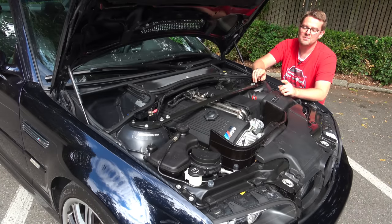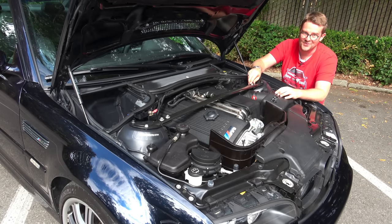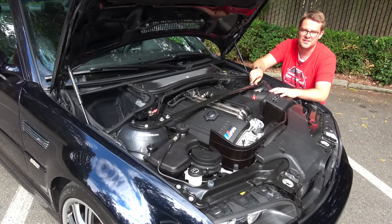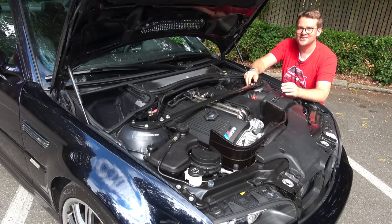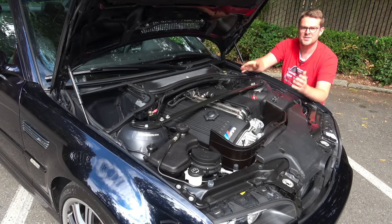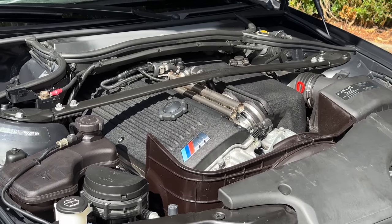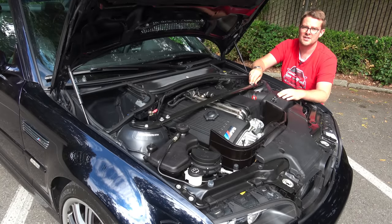BMW also wanted to make sure this engine could really rev, so they gave it a forged crankshaft and forged connecting rods. The result was that this engine can rev to over 8,000 RPM, which is one of the reasons it's so beloved by enthusiasts today. The M3 after this — the E9X generation — got a V8, and the M3s after that got turbocharged power, so for naturally aspirated six-cylinder engines this really was the end of the line. This was the high watermark for BMW — like saying it's one of Porsche's ultimate flat-sixes or one of Ferrari's V12s. If you're a fan of naturally aspirated six-cylinder power, the S54 was the absolute peak.